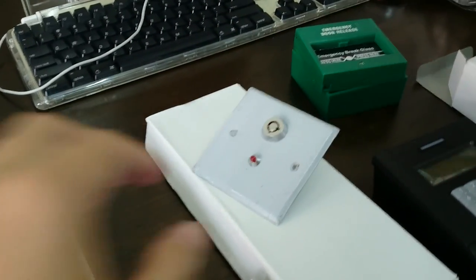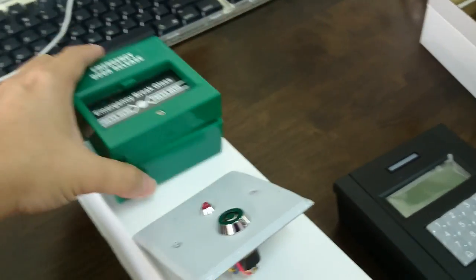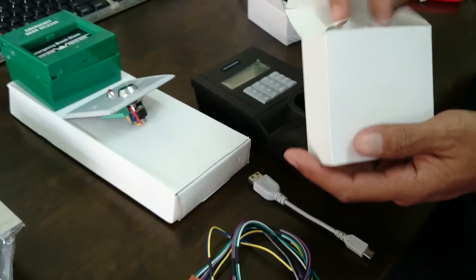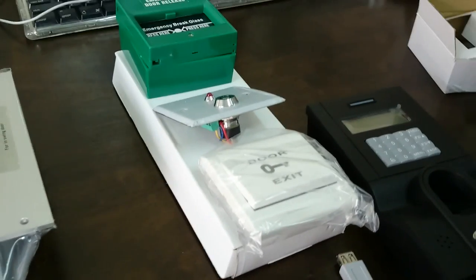Next, this is what we call the override key switch. Next one. The push button, the exit button.